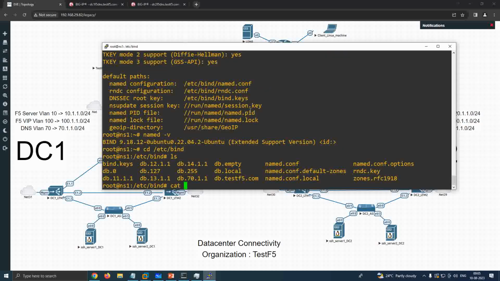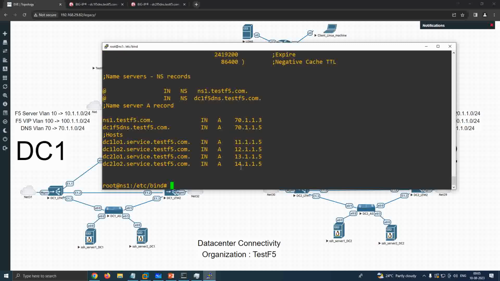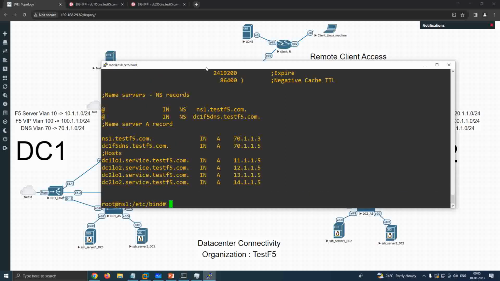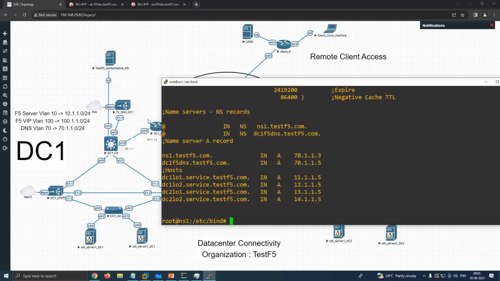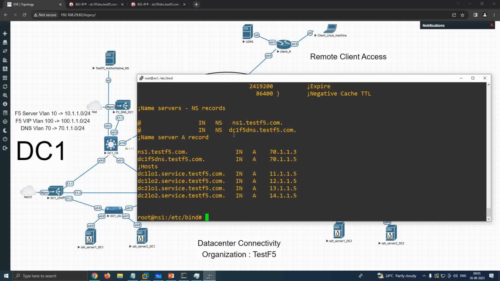So if you check what all things I have on my testf5.com, okay, I have the A records. I've already included the name server for this F5 DNS. I already told you, learners, this is a pre-configured lab, and if someone wants a more in-depth one, I can provide that in a separate video.